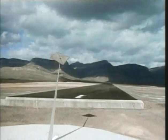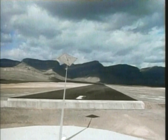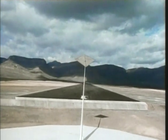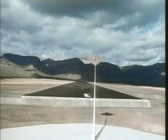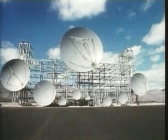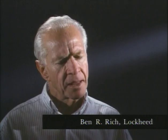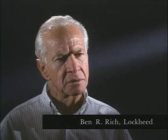Now Lockheed had to prove their theory in the real world, on a radar testing range. We made a small model with flat sides, and we called it the Hopeless Diamond. And we put it on the range, and the manager came to me and he says, "Mr. Rich, you know, you dropped the model."